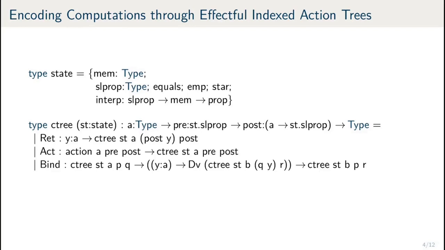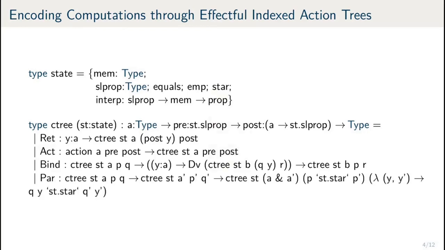And another very interesting thing here is to look at the type of this continuation of the second computation. You can see here this DV effect, which is a primitive effect in F-star for divergence. What this means is that in this composition, we are actually encoding possibly divergent, possibly non-terminating computations. Lastly, we can define a node par for structured parallelism. The par rule is standard in concurrent separation logic, and observe again how the indices of our computations capture this classic rule.